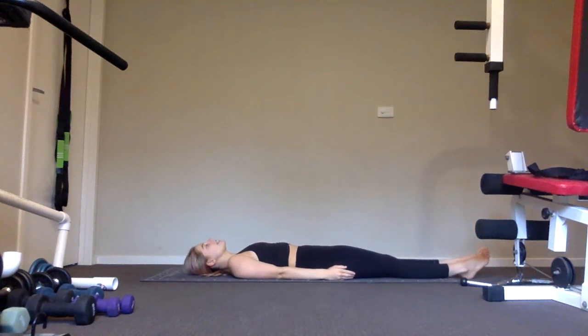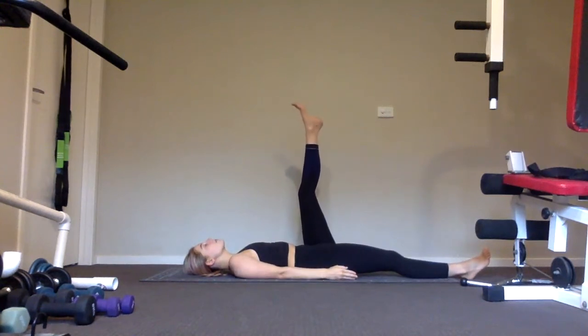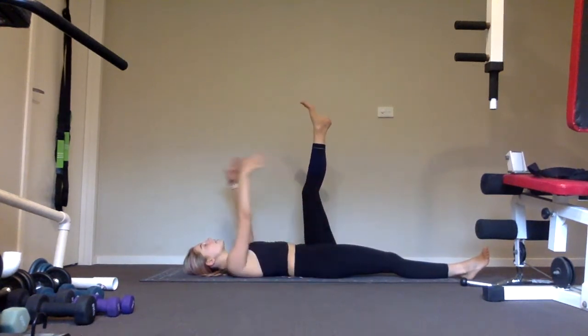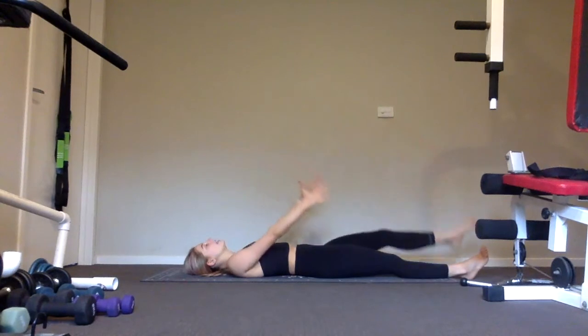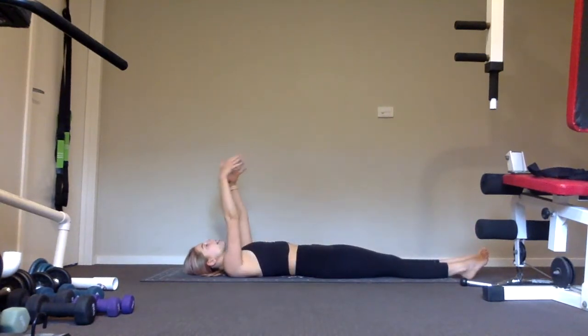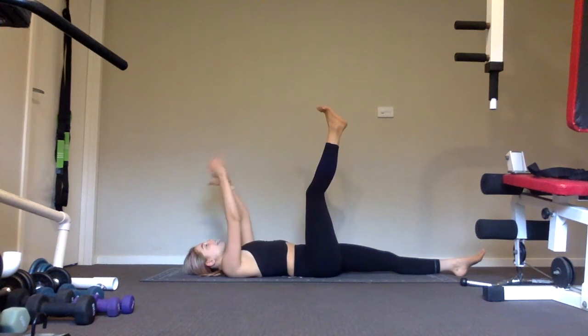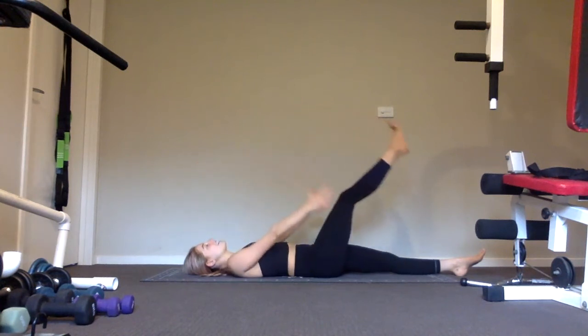Couple more times, taking this through. Inhale, arms, exhale, arms down, leg up. Inhale, arms up, exhale, release. Inhale, arms, exhale, arms down, leg up, opposite side. Inhale, arms back up, exhale and release.